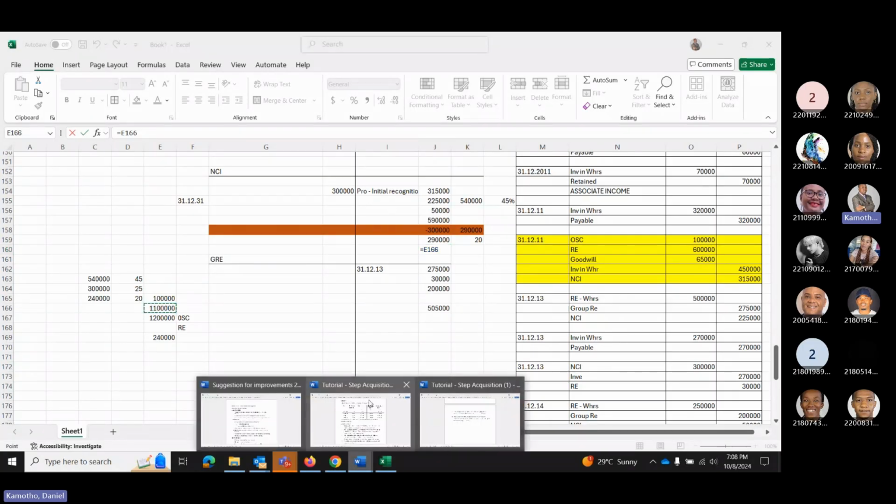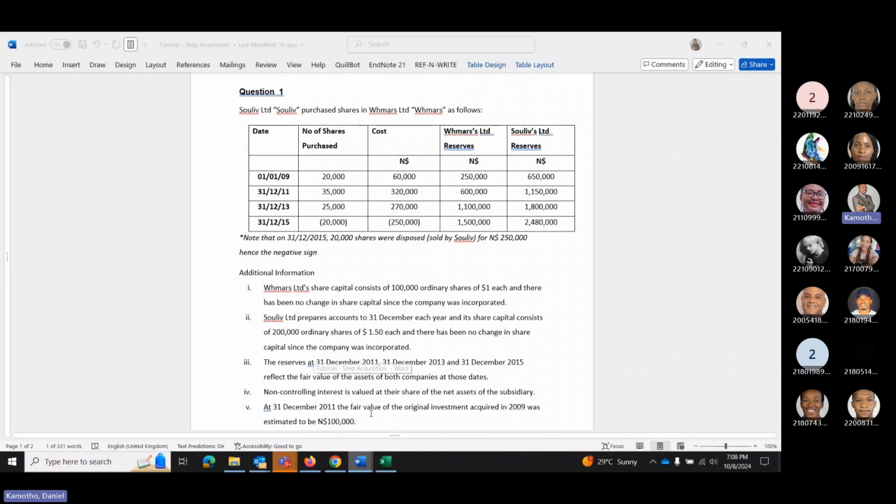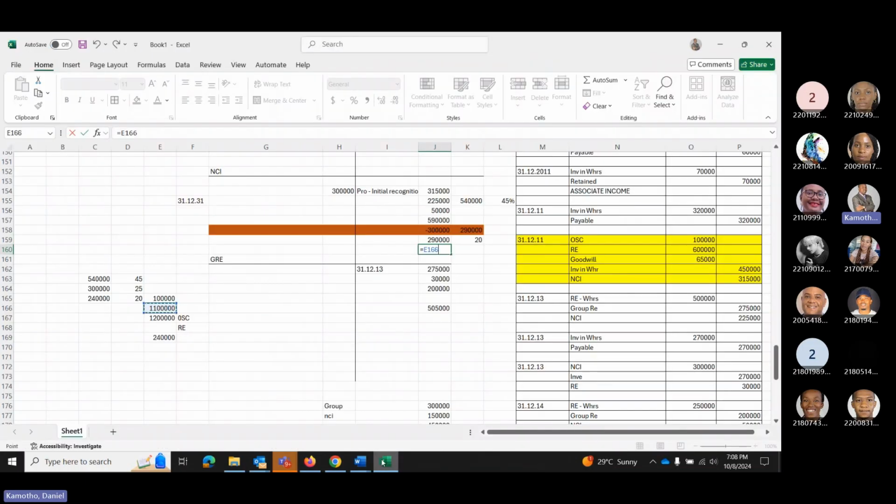We are doing this the opening balance, sorry, it's not the closing. The profit there is 250, so it's 1350. The retained earning at the beginning of the year is 1350 because 150 is a profit. So we work with 1350 there. If you look at the net asset at that date at the beginning of the year, NCI is 20% and 20% represents 290, and you can see it is also 290.